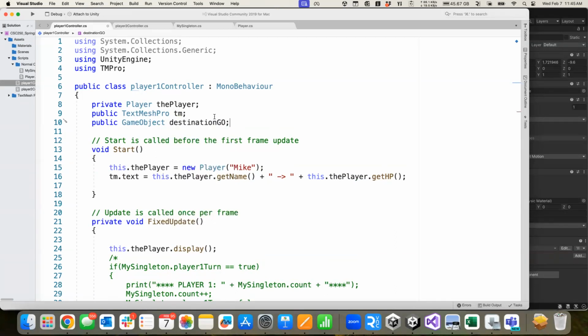Now I'm going to start naming stuff with better naming conventions than I've used up to this point. I'm not a huge fan of my TextMeshPro variable, but damage is done. As you start working with the different kinds of components in Unity, you might want variable names that include the kind of animal you're dealing with. So I'm going to have a public variable of type GameObject, and he's going to be our destination guy, but I put geo GameObject at the end of it, so we remember that's the kind of animal we're dealing with.